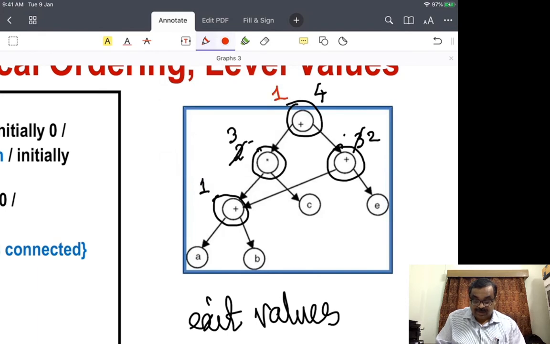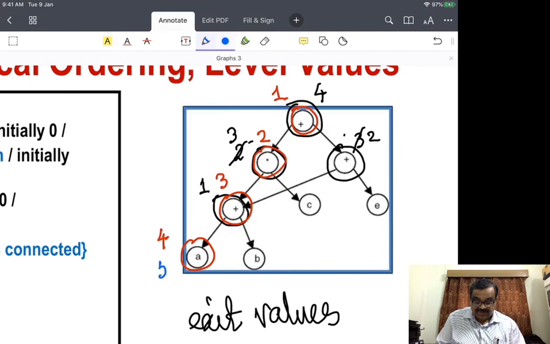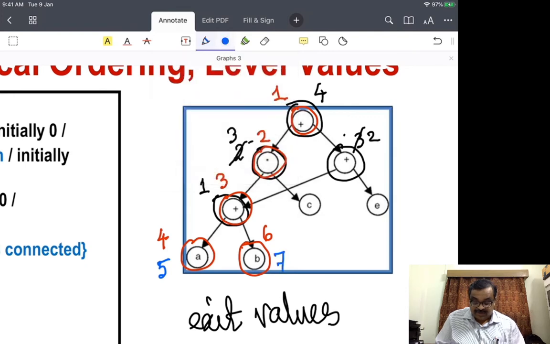This will enter 1, then it will go to 2, so this will be visited, this will be visited, this will go to 3, this will be visited, this will go to 4, then it will exit from here, so the exit value will be 5. Then it will go to this node and enter it, its entry value is 6, then it will exit from this node, its exit value will be 7.